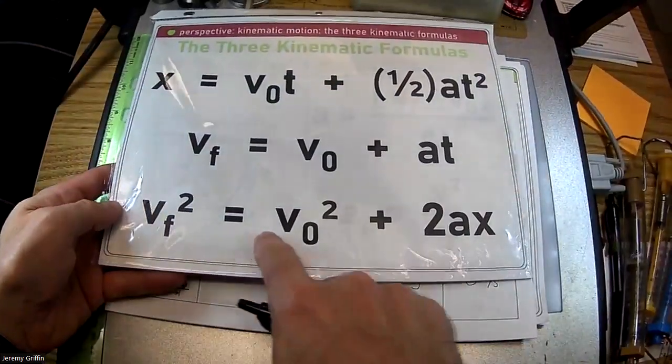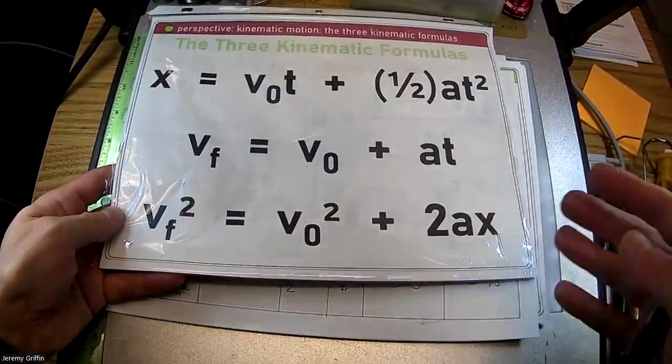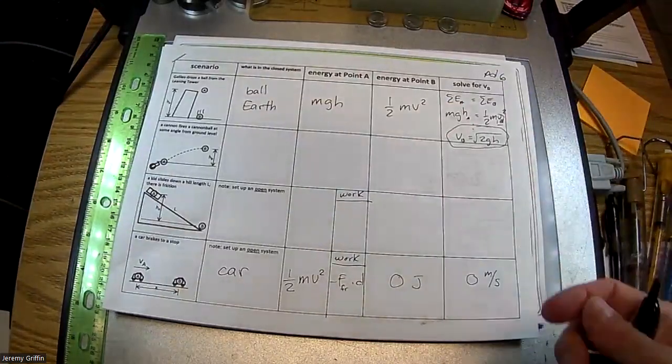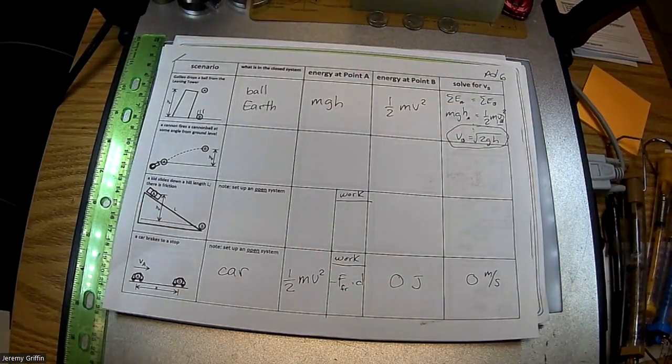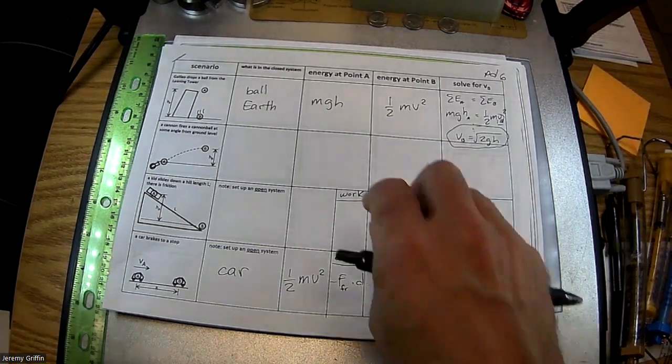You would have just used this third kinematic expression right here. And that's something you'll see a lot with these conservation of energy equations. A lot of these, not all of them, but a lot of them, you could solve using other parts of physics that you know so far. This is just a new framework for thinking of it.